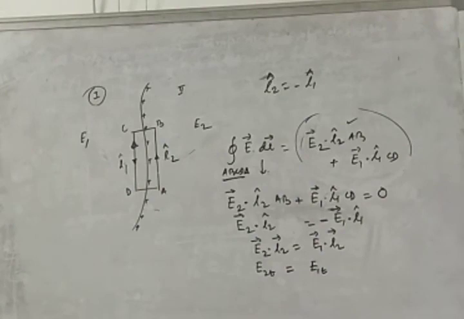Although in the earlier case we proved that the normal components are not equal. They have a discontinuity, meaning the difference of the normal component is equal to sigma by epsilon naught if you go from one side to the other side. But here we prove that if you go from one side to the other side, the tangential components remain the same. So this is our problem. It's a very interesting and very conceptual problem.